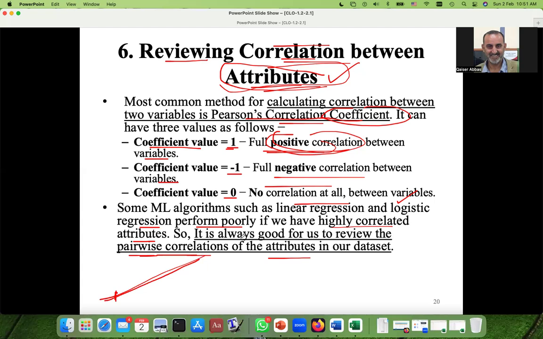Your question is quite valid. But here the word is highly correlated. It can be negative, it can be positive. If I say negatively highly correlated, but here highly correlated means positive. But your question is valid.